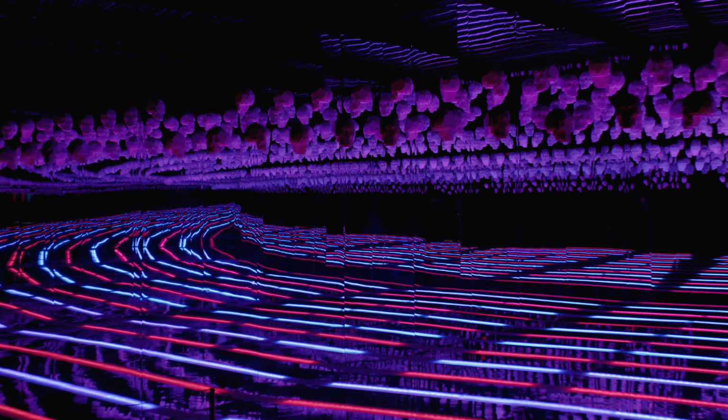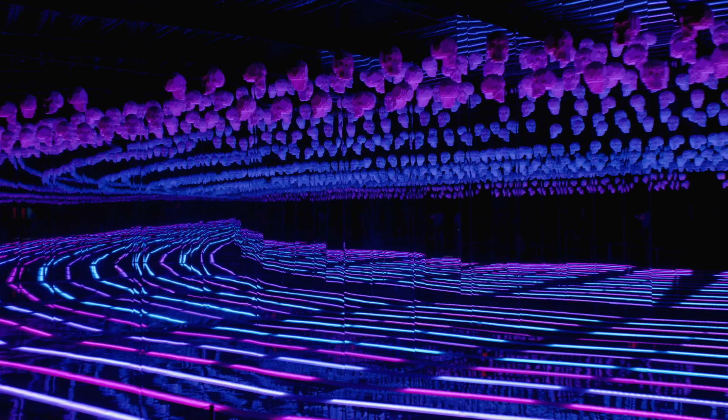When I'm creating a new piece of art, I do put a lot of myself into the work. How much of it is hard to say, but I think a lot of those pieces that you see in this exhibition have a lot of emotion in it, and that's personal emotion that I've put into the work. So when you see a figure that may appear to be struggling, that's probably from a time in my life when I was struggling with something. Or when you see a figure reaching new heights, that was probably a celebratory sculpture. So it just depends on the piece, but a lot of times I'm putting a lot of myself into it.